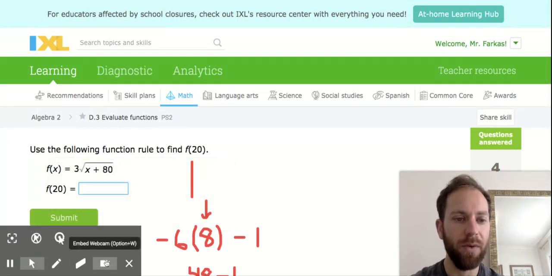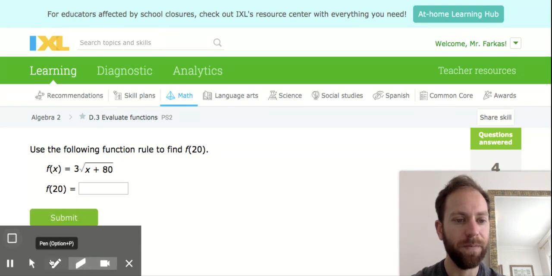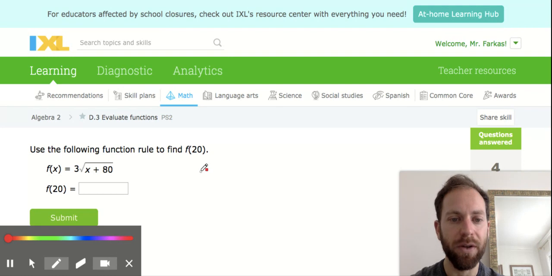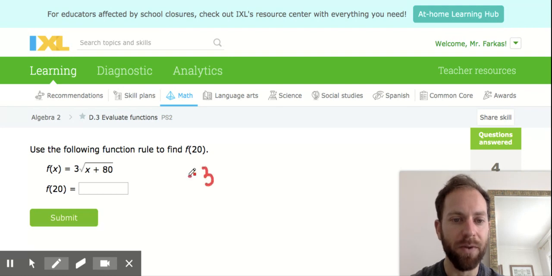All right, here we have an expression with a radical in it. Let's go ahead and do this one. So as you can see, they're going to give you lots of different types of functions so that they can really see if there is any type of sign that you don't understand how to use.